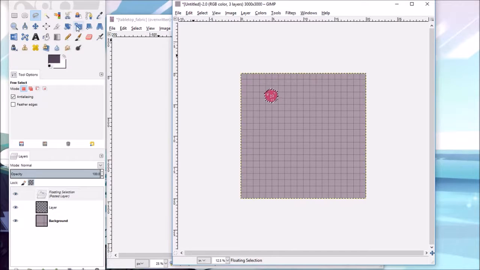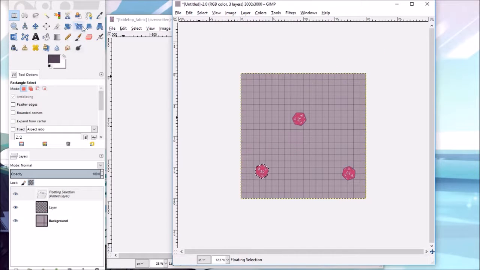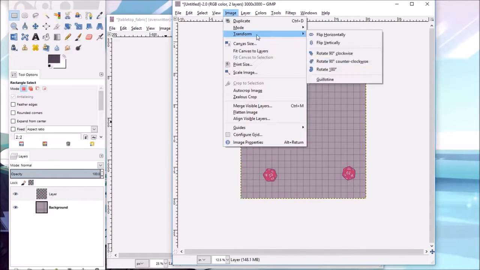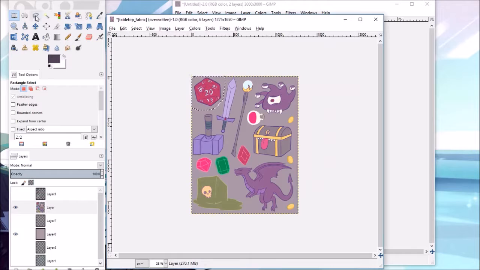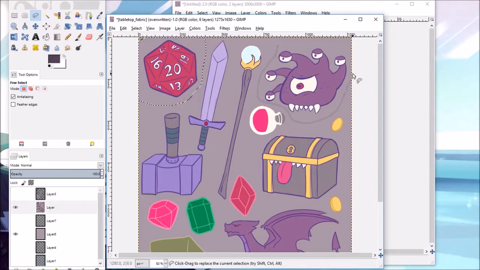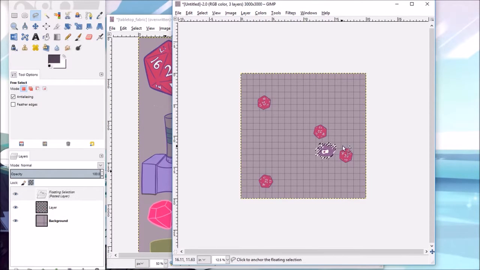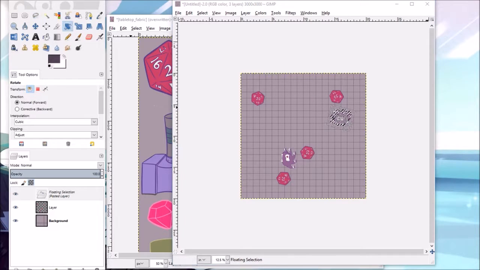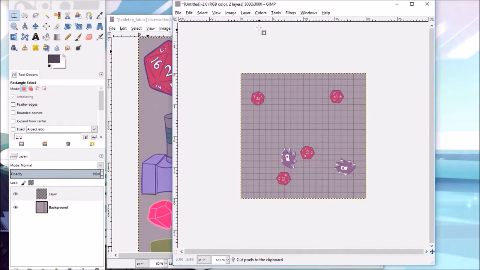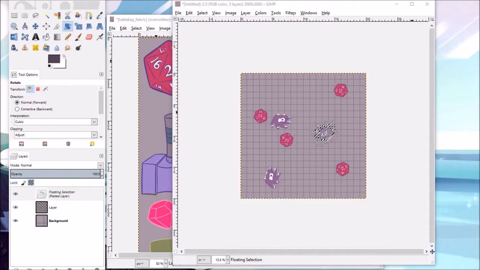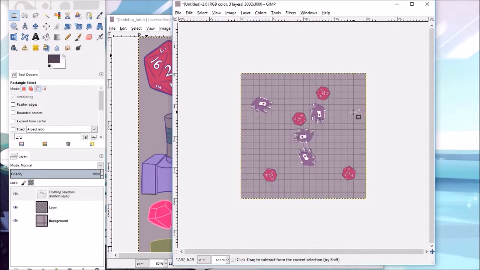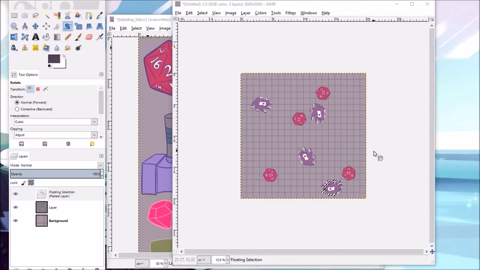I don't find it as intuitive to use as Photoshop, but it does have a pretty wide range of tools available, and it is completely free, which is a big bonus if you're a starving artist. The two main features of GIMP that I'm going to be using a lot today are the tile function, which you can find under the filters menu, under the map submenu, and the offset layer function, which you can find under the transform submenu in the layer menu.